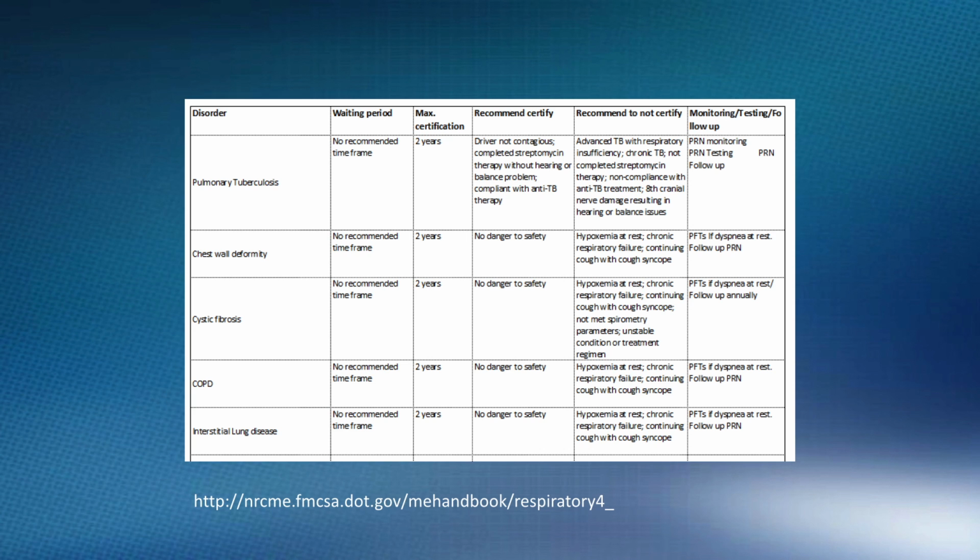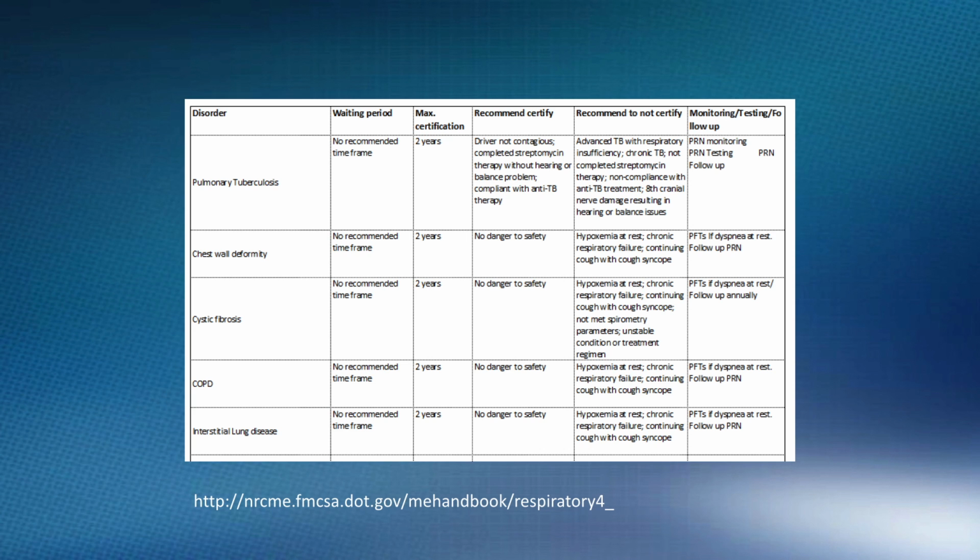Let me just tell you that the Medical Examiner Handbook is being revised on the Federal Motor Carrier website. If any of you have looked for it, I've looked many times, and they keep saying it's under revision. So everything that we have here is based on what was in the Medical Examiner Handbook. I would encourage you to keep an eye on the website, and if there are changes, to update whatever you have in terms of your information. This is certainly one of these areas that's controversial, not so much pulmonary, but the sleep area. So these are the 3 sections.